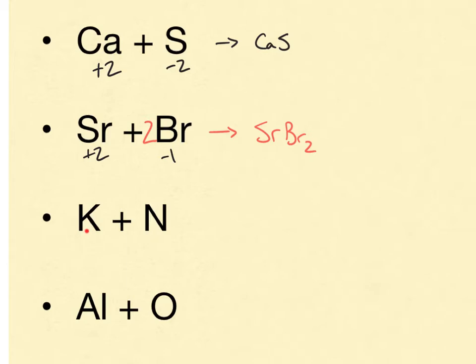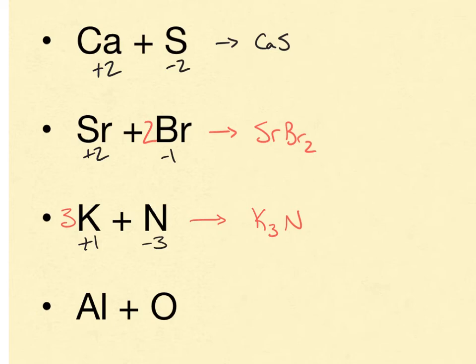Now this next example is another one where I've got to pay close attention to the charges. If I take a look at potassium, it's a +1 charge, and nitrogen is a -3. Once again, I got those charges from the columns over the top. I've labeled the columns, and I know what the charges are of all those elements in that column. So if I take one of each of them, I'm going to have a leftover -2 charge, because -3 + 1 is -2. Basically, what I need to do is multiply this potassium 3 times, because 3 +1s are equivalent to a -3 charge. And if I do that, then my substance is K3N.